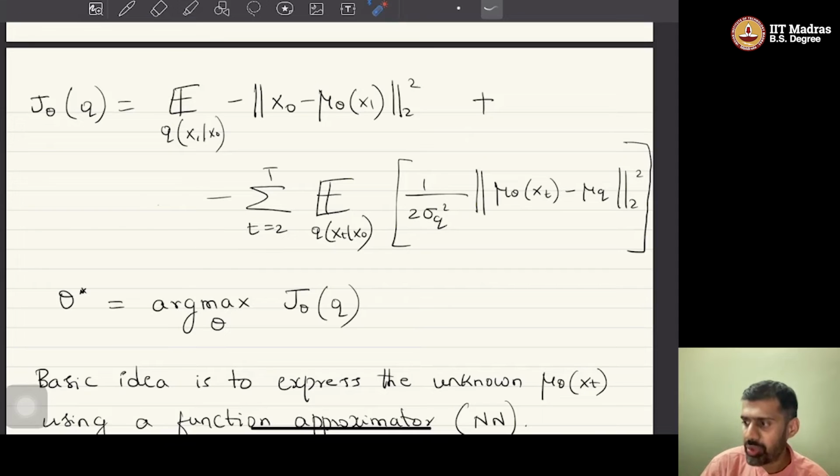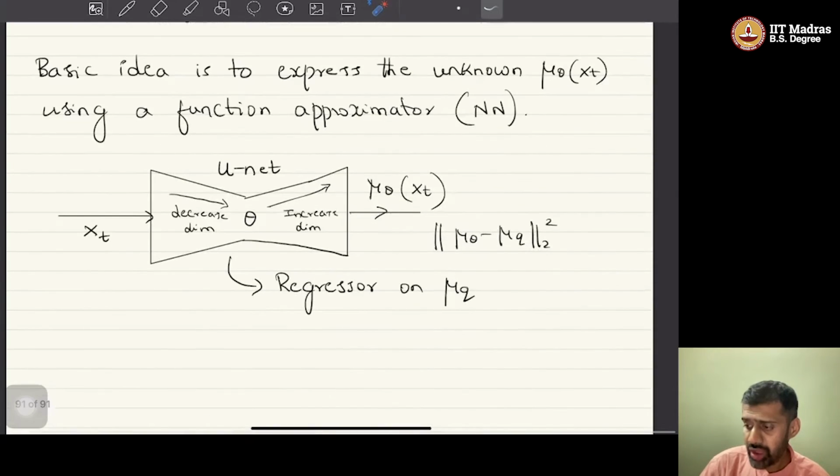Now, one might ask a question, right? So, mu theta depends on xt, right? So, every xt has a different mu theta. Now, why are we having one neural network to estimate all the mu theta? Again, that is a design choice. The reason we choose one mu theta for all time steps t is to ensure parameter sharing across the different neural networks that regress over mu theta or predict mu theta at every xt. So think of it like having different neural networks with all shared parameters. So it's like having one neural network that predicts mu theta of xt for all given xt. So there is only one neural network that takes any xt and predicts mu theta for that particular xt.